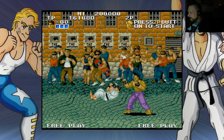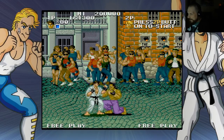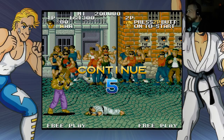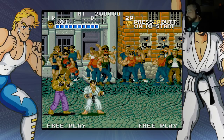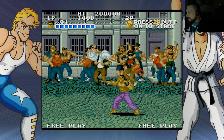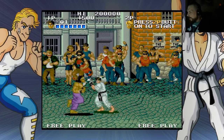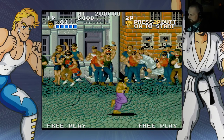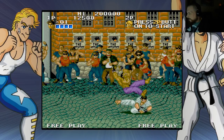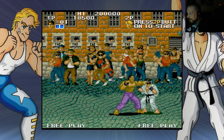So I'd like to point out at this moment that for as renowned a fighting game developer as SNK would go on to become, their first stab at the genre is kind of fucking garbage. What do you consider to be their second and third stabs, I guess? They didn't develop any of those ports, though. Like, if you're talking about original Fatal Fury, or World Heroes, that was not SNK, it was ADK. It was a Neo Geo game, but it was not done by SNK. And I don't think ADK did the port themselves, either. Yeah, first for all the Fatal Furies, but not the Super Nintendo or Genesis ports.